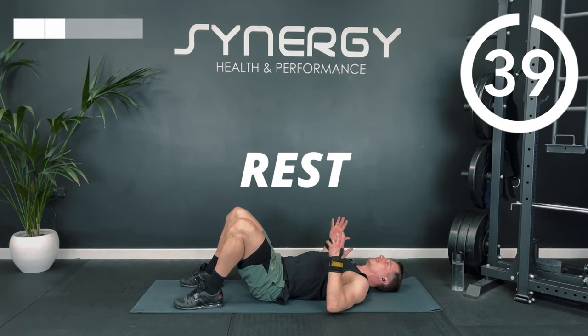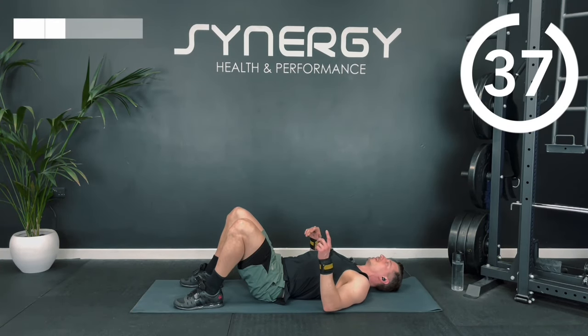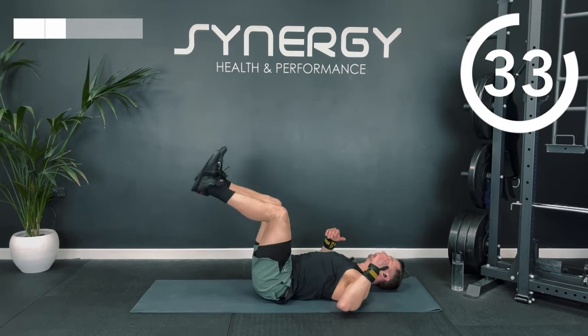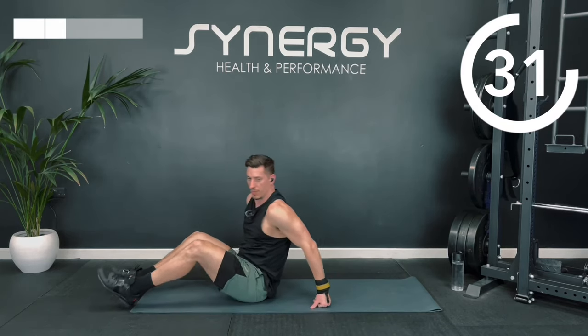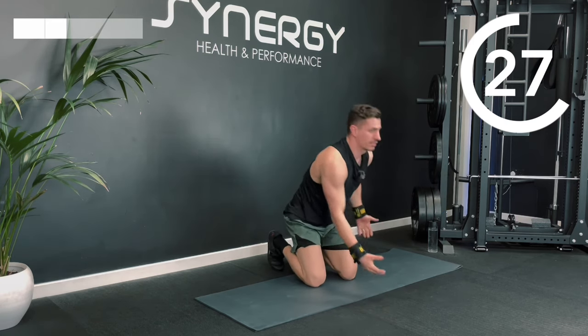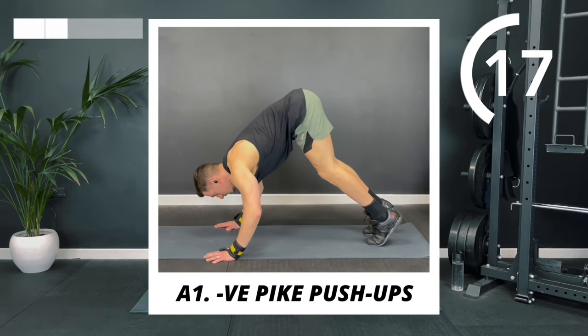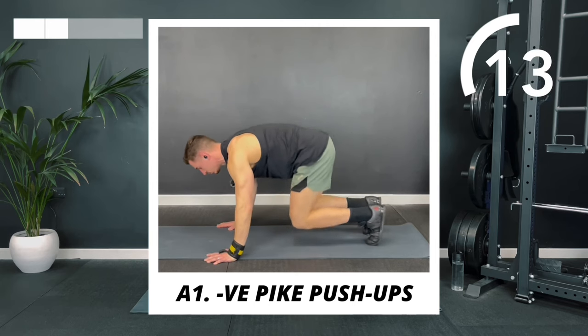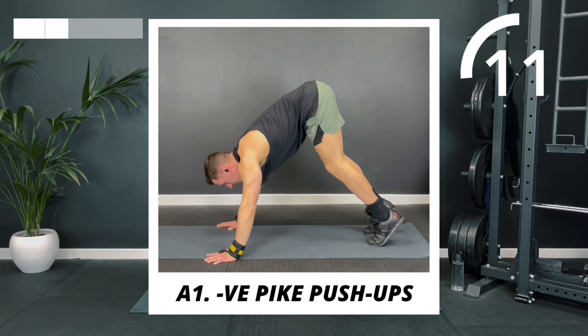Okay, take 40 seconds off. There's one round done, two to go. As you can tell, that core hollow hold, it takes a lot of strength, hence the wobbly voice. So we're gonna go back into those negative pike push-ups. I do encourage you to master the negative with really good control before moving on to the positive pushing phase as well. So let's see if we can ensure we're getting a nice 5 second negative.